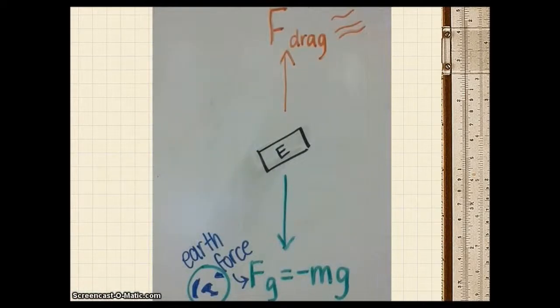Here the net force is not zero. We know this because there isn't a constant velocity. There's at least one agent in the surroundings affecting the system. Again, these are the weight force and the drag force. The object will accelerate at a rate inversely proportional to its mass.